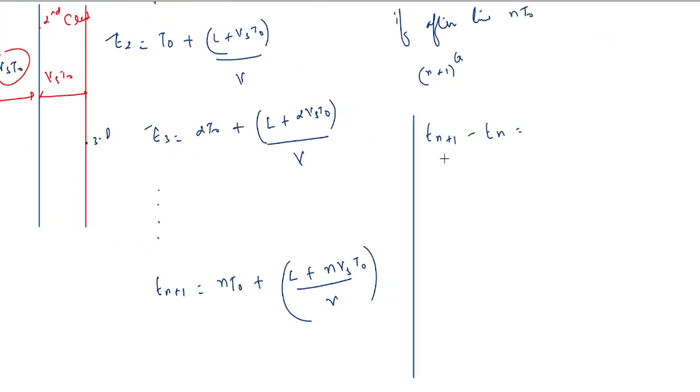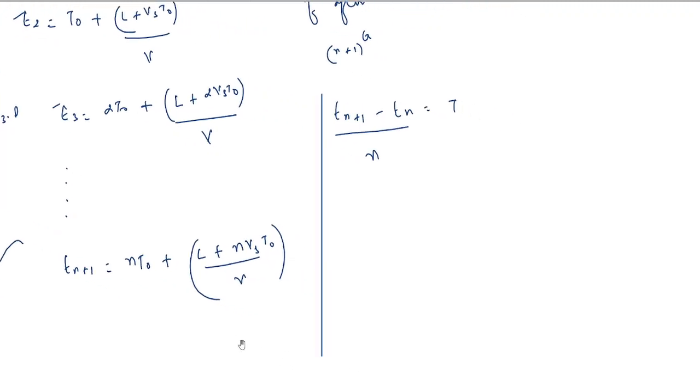If we divide this by n, it would give us the time period for which the crest would reach the observer. And that time period will not be the same as t naught, because t naught is when it is given by the source, and since the source is in motion, the waves would have been expanded because of the motion of the source. So this is the time interval for the crest to reach the observer, and we'll call this T.